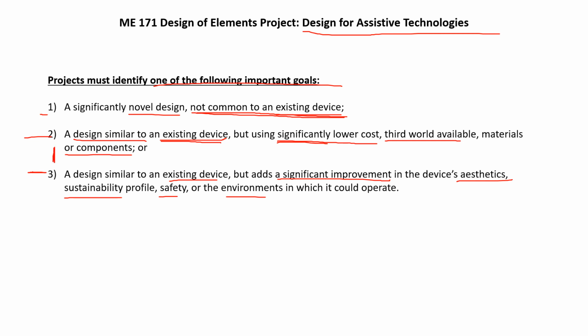So there is some relation between 2 and 3 right here. Basically, 2 and 3 are both taking something that is similar to an existing device, but then tweaking it for a new application or any of these things that we've discussed here. So again, whatever project you choose must meet one of these following goals, 1, 2, or 3.